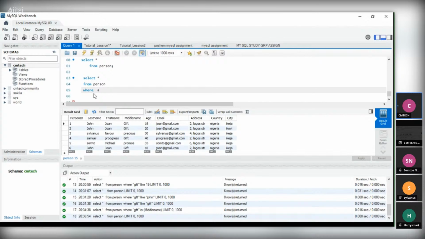Let me see my age again. My age is like this, between a specific range. Now we have rows with different age ranges. Now let's see between 20 and 30. Let's see this.